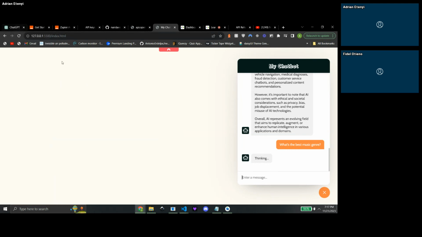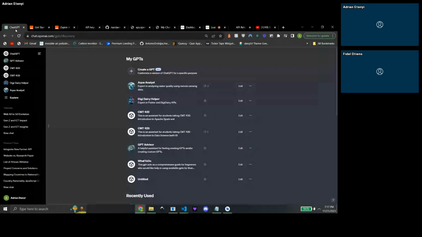Now, what we want to do is build a bot which can teach you guys how to build that GPT bot, right? Because this was a session we were supposed to have, but we didn't have it. So what if we want to make a tailor-made GPT for a specific task? That's where GPTs come in.